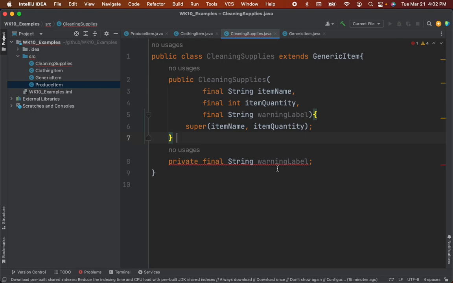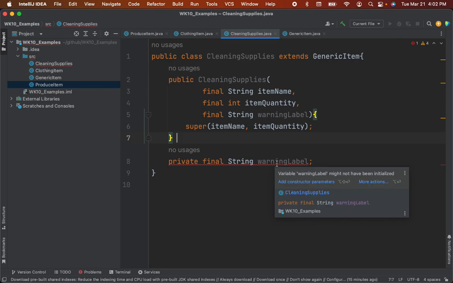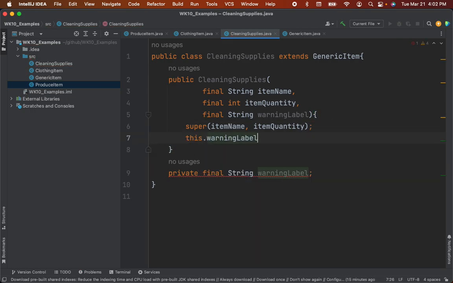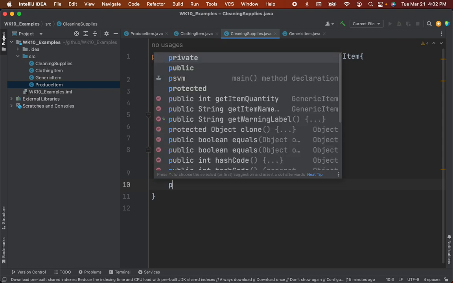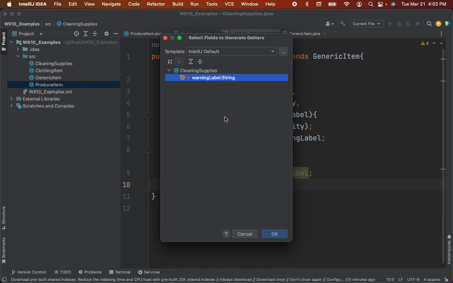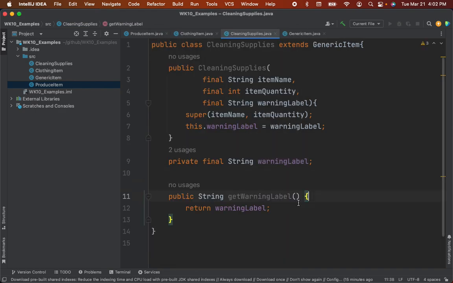Did I misspell it? No, I'm just not thinking. Warning label equals warning label. There we go. Go ahead and create a getter for it. All right, so this is one way of handling it.